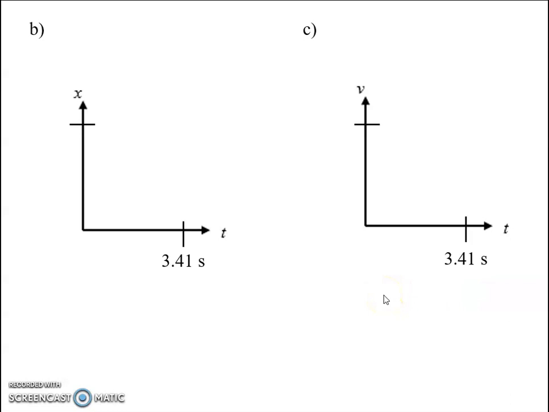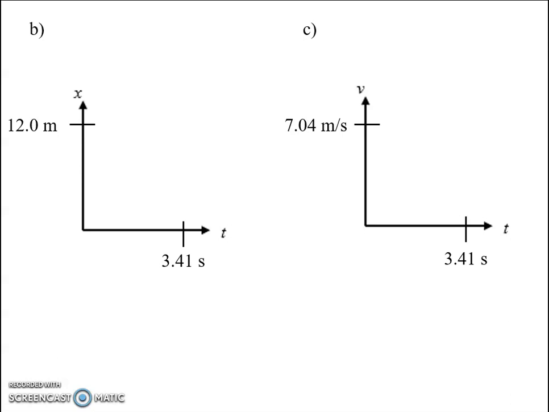Okay, so first of all, I'm going to label the fact that we know that the time for this problem ends at 3.41 seconds, so I'll label that on the time axis for both graphs, position and velocity. And we know for the position, well, he's got to go 12 meters, and for the velocity, we know he's going to end somewhere in the range of 7 meters per second. So I'm going to label those ending position and velocities as well. I just picked 7.04 meters per second, but remember, it's somewhere around 7 meters per second, depending on what you actually calculated, so you can label whatever you want.